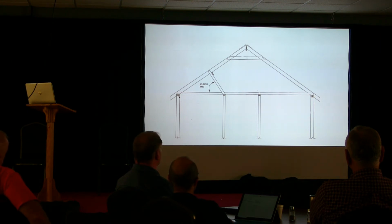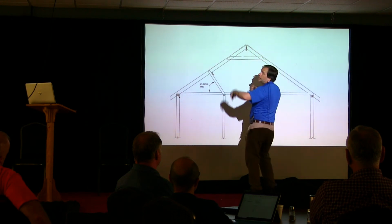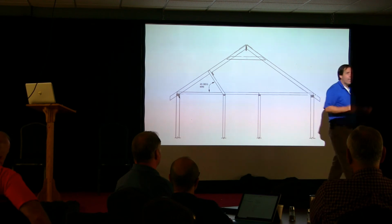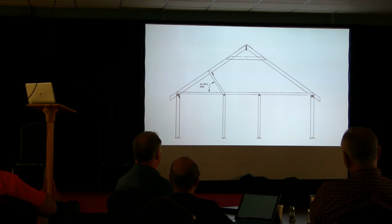Now, for the most part, what are we seeing? If we're going out there after the fact and doing an inspection, we're inside looking up. That's on the top of the rafter. There's sheathing on top of it. You're never going to see those, unless you got up into the rafters and looked, and you could probably see the space it created between the sheathing and the rafter. You might be able to see that. But for the most part, we're not going to see them unless we're working with somebody as it's being built, which is a possibility as well.